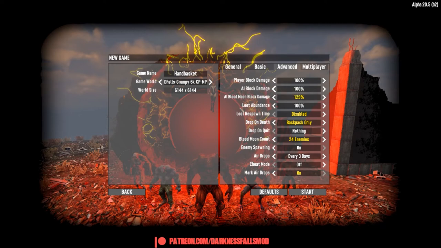All the block damages underneath the advanced are going to set how well you do damage when you hit things. I'm going to turn this up a little bit because I don't want to spend a lot of time hammering away at stuff that is not interesting and I have to cut out. I want it to be somewhat interesting for you all, so I'm going to turn this up a little bit.